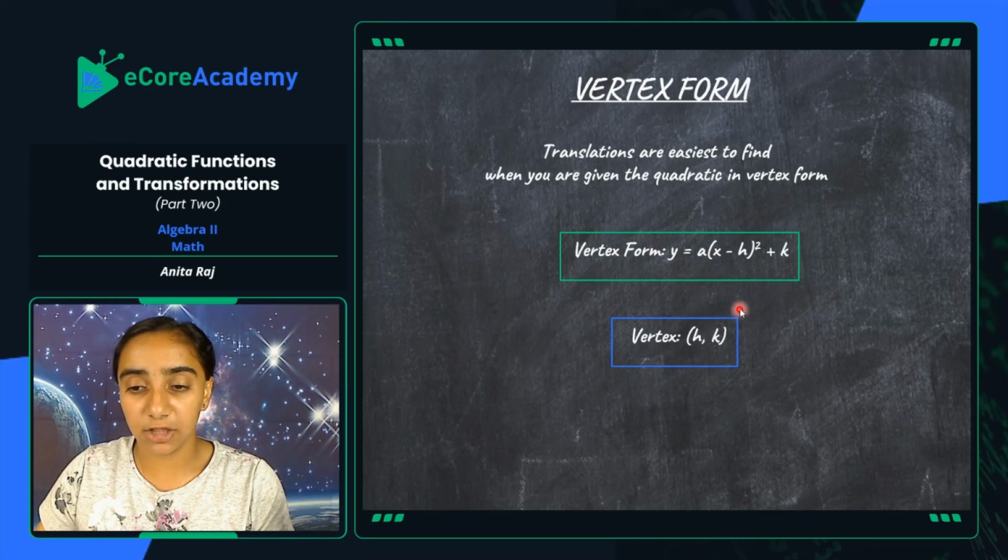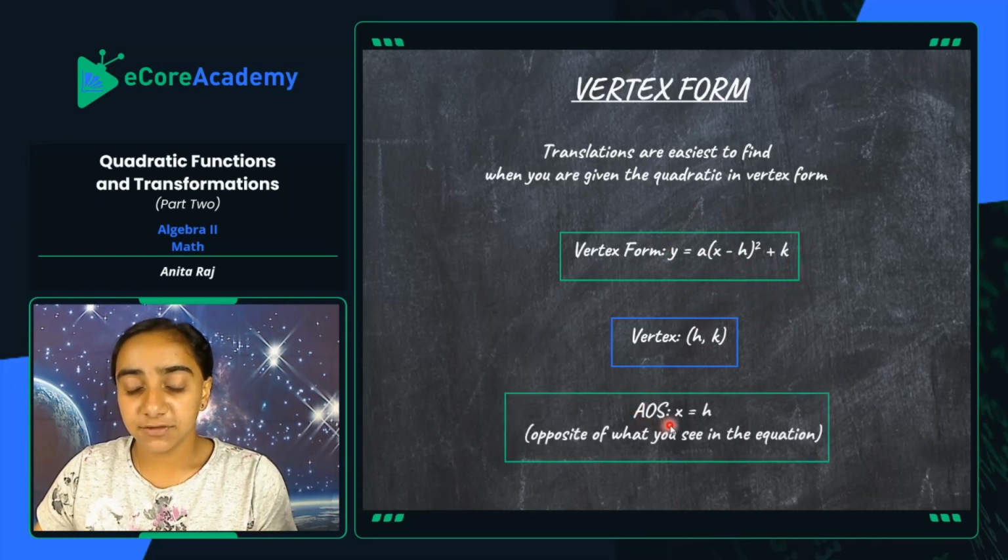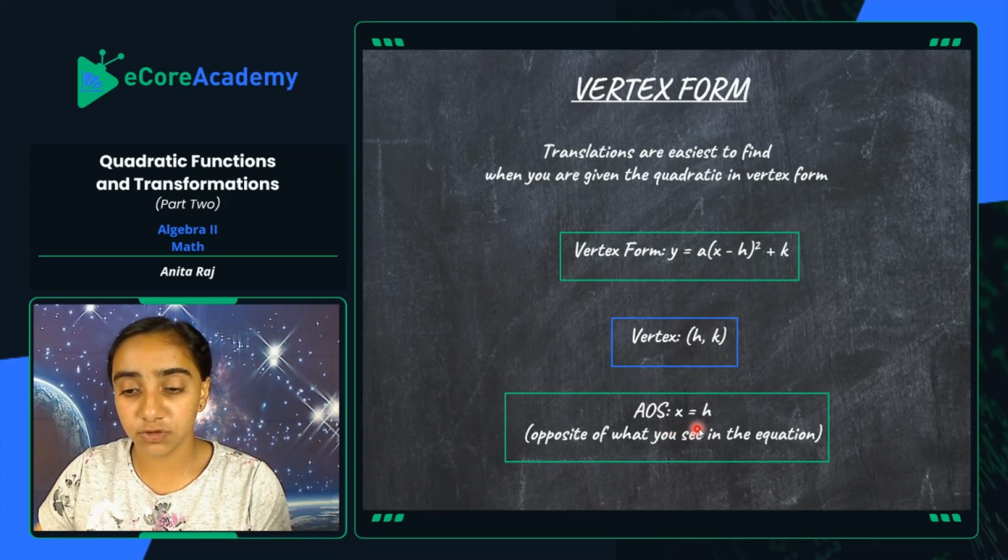The vertex itself, you're going to be having the vertex as (h, k). So this value h is going to be your x coordinate of the vertex, and your k is going to be your y coordinate of the vertex. So if you have the vertex of your parabola, you can put that into this vertex form equation, and you'll know most of the equation of your parabola. The axis of symmetry is x equals h. So whatever your x coordinate is, like I told you before, because your axis of symmetry is a vertical line that passes through the vertex, your axis of symmetry is just going to be equal to the x coordinate of your vertex.